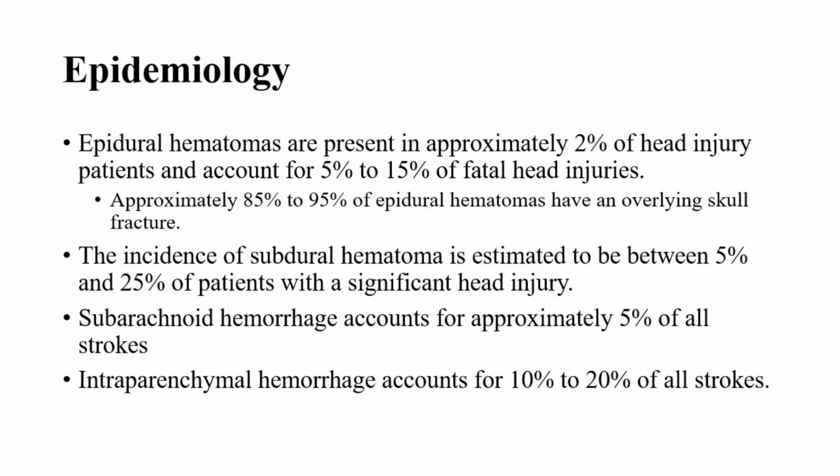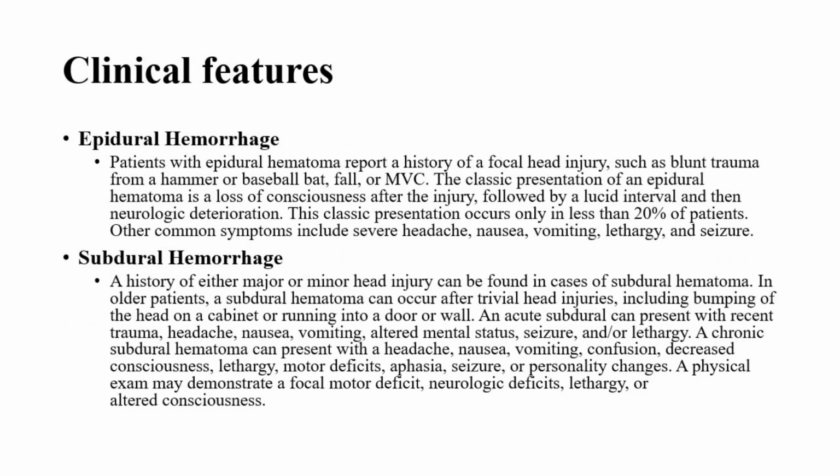For clinical features, epidural hemorrhage. Patients with epidural hematoma report a history of a focal head injury, such as blunt trauma from a hammer or baseball bat or fall. The classic presentation of an epidural hematoma is a loss of consciousness after the injury, followed by a lucid interval, and then neurologic deterioration. This classic presentation occurs only in less than 20% of patients. Other common symptoms include severe headache, nausea, vomiting, lethargy, and seizure.